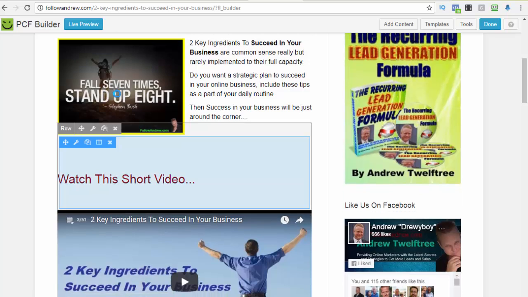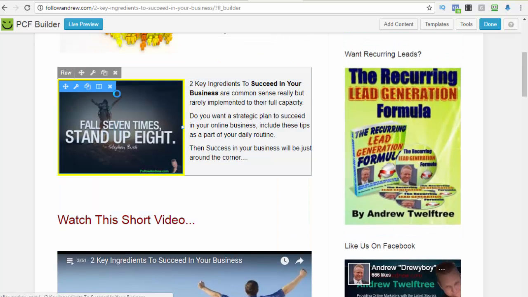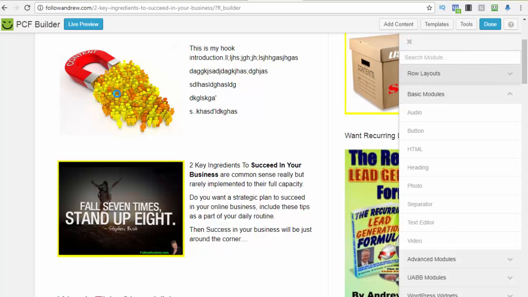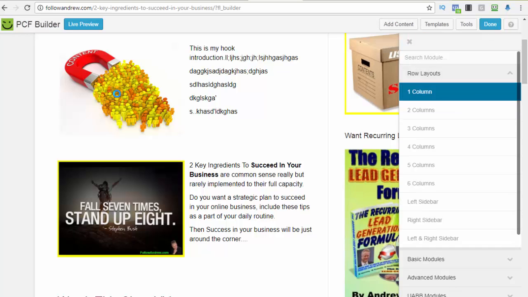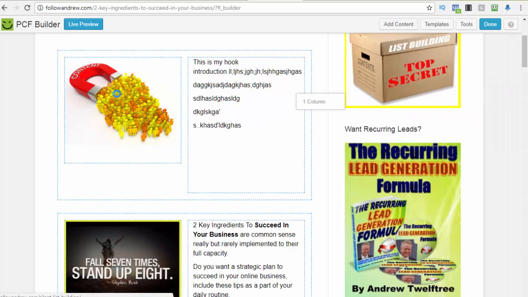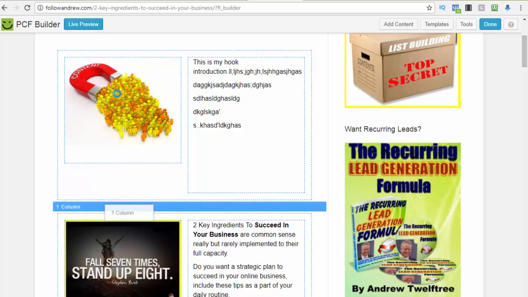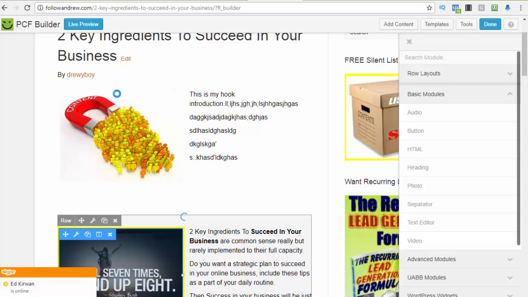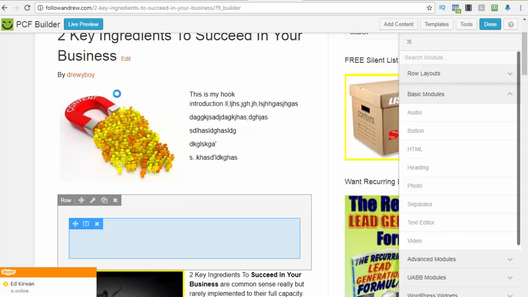Now below that you might want to have some more text. You've got your hook. So if we go add content, a row. Here you just want one column because you're going to have full width text. So you hover over it and drag it over, drop it in there. And you can see you need to remove the padding in the row.